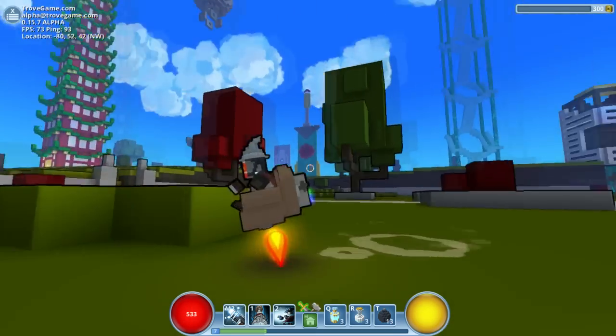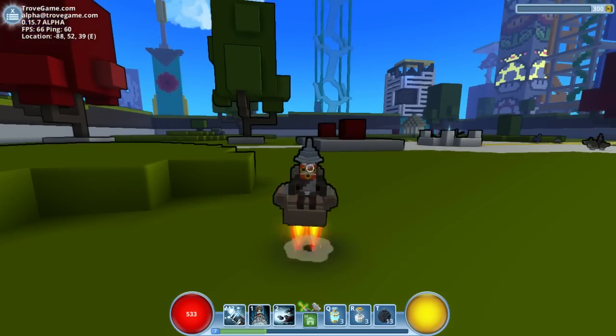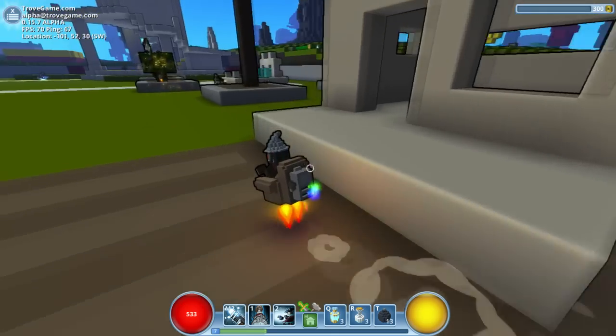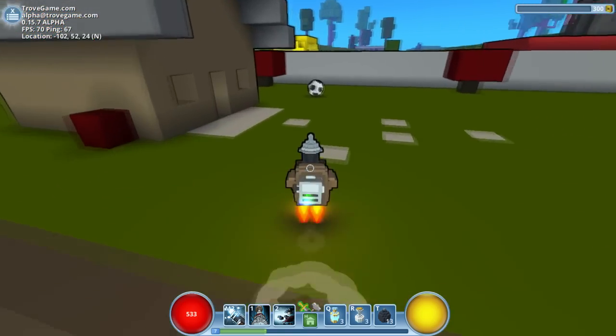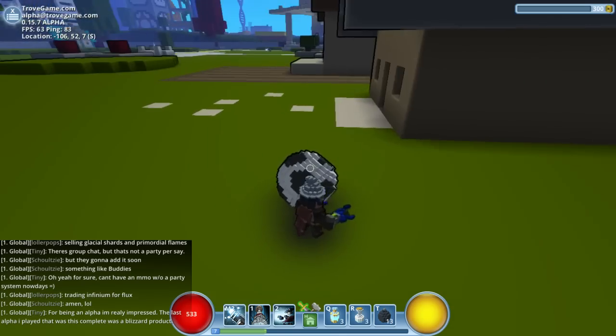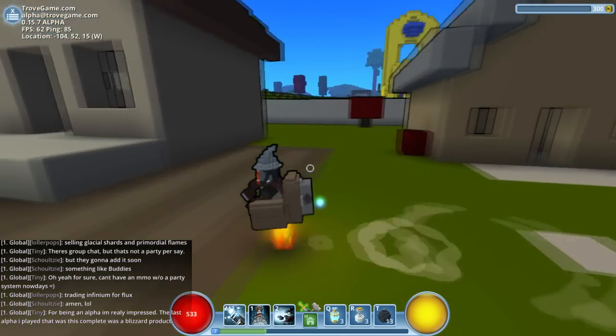Oh, let me ride my mount, which, by the way, I have a couple mounts, but it's a chair. My mount is a chair because, as you know, if possible... Oh, rainbow hooves on the unicorn. Oh, man. As you know, I don't like to get off my chair. What's that now? Whoa! Ha! That's great.